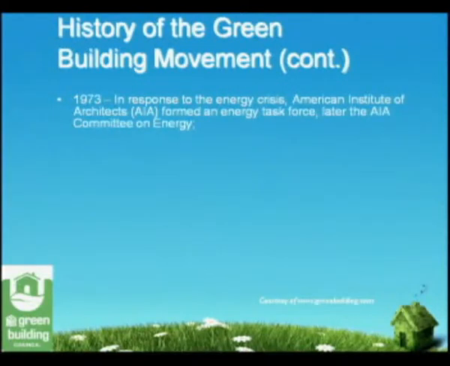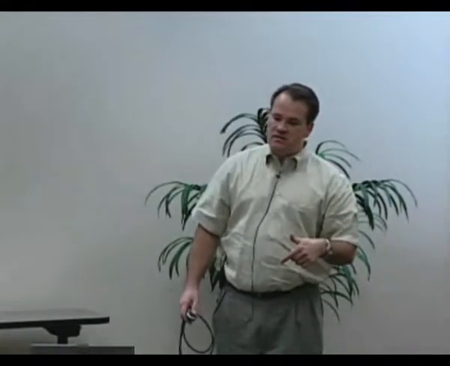In 1973, in response to the energy crisis, we had the American Institute of Architects, otherwise known as the AIA, form an energy task force called the Committee on Energy. And then in 1977, the DOE, or Department of Energy, was created to kind of address the energy usage and conservation. In 1977 as well, the Solar Energy Research Institute was founded, the National Renewable Energy Laboratory in Golden, Colorado. In 1980, the Sustainable Buildings Industry Council was founded, and a major building trade association is the Passive Solar Industry Council.